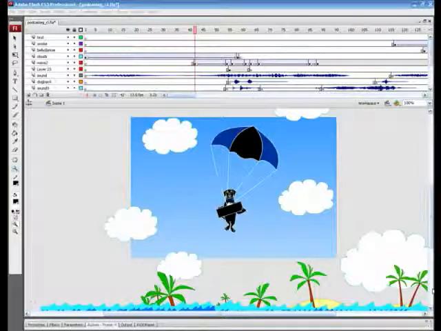Now preloaders are pretty essential on the internet for web work over a certain size. If you've got a large animation or website which you've created, it's no good just sticking it up there on the internet because, say it's a couple of megabytes, it will judder and stutter as it downloads and starts to play. Very bad experience for the end viewer. So what a preloader does, as the name suggests, is preload all that data. It gets it all together, says it's ready to go, and then launches the animation or website.